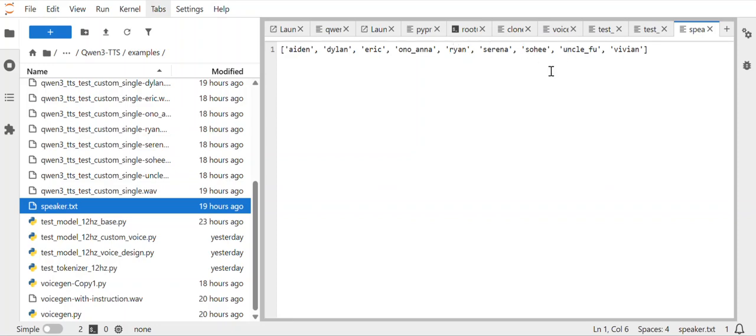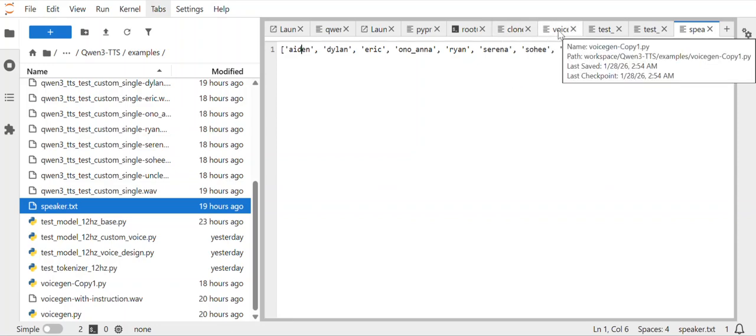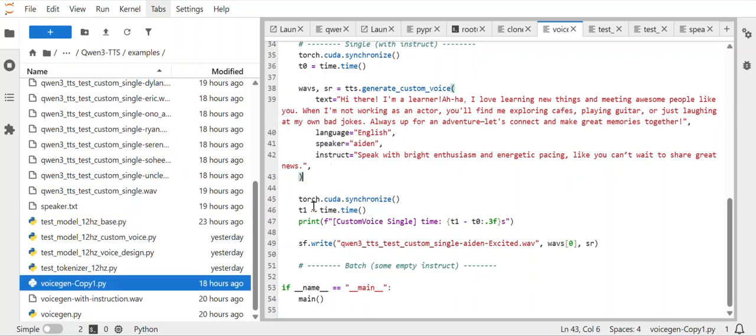So you can use any of these and generate the audio. And for batch generation also it is the same thing, you will just pass the instruction and everything like an array.